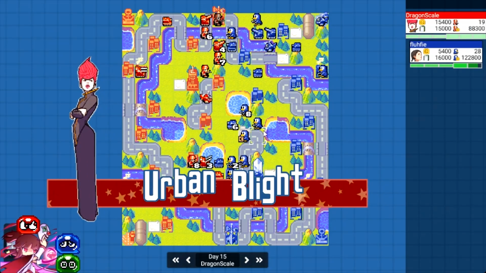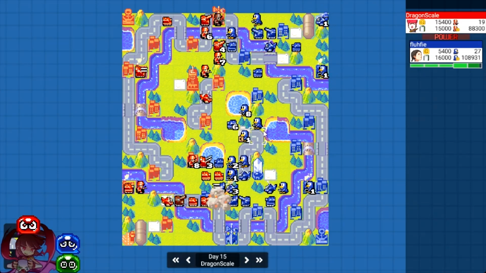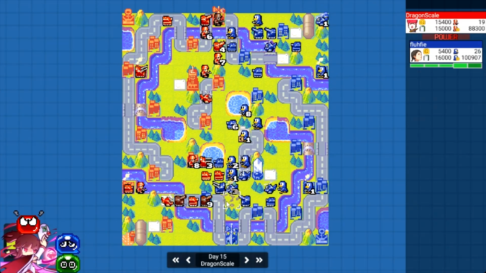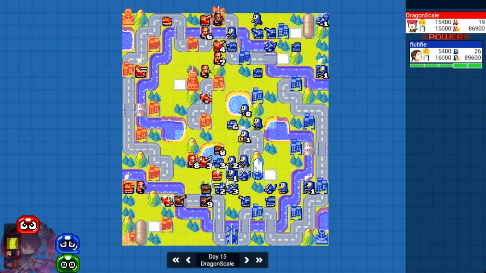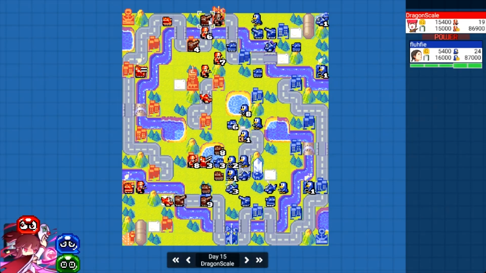Kindle captures the comm tower, uses Urban Blight. Gets this kill, strikes my anti-air, strikes this tank. That's a lot of damage. Kills this infantry. Now this artillery was getting a shot anyway, I may as well have fired upon this infantry.